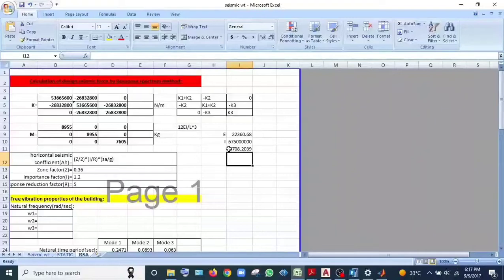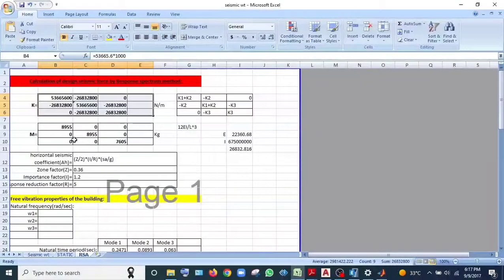Here in each floor we have 4 columns, so multiply by 4 and this will be our stiffness. So this will be in Newton per mm and simply multiply it by 1000, so we'll get this in Newton per meter, and the value of stiffness will be same for each floor.